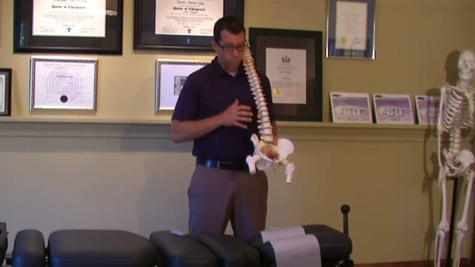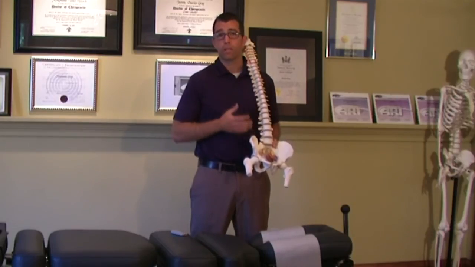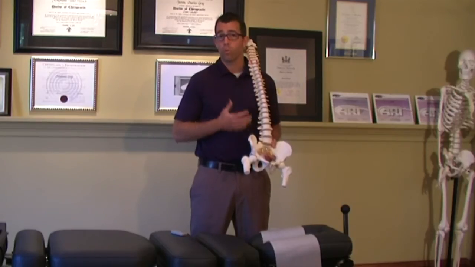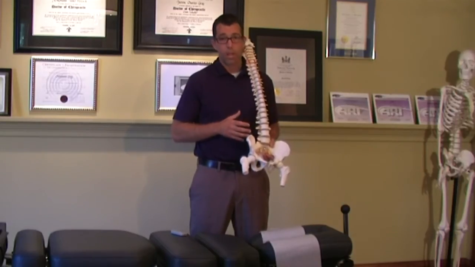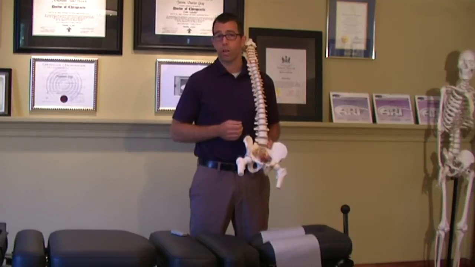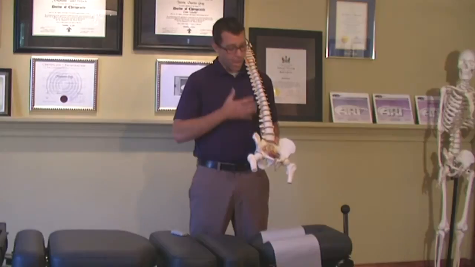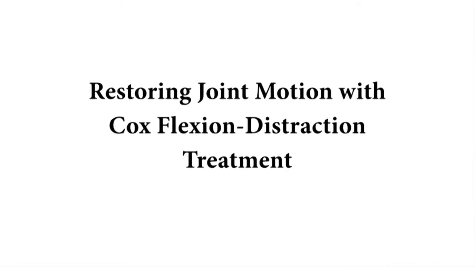So for this reason, it is really important we have an effective and safe method to treat these conditions and restore proper mobility to the joints of the spine. And this really is where Cox Flexion Distraction comes in. So let's take a look at what Cox Flexion Distraction looks like and how it goes about treating some of these spinal joint dysfunctions.